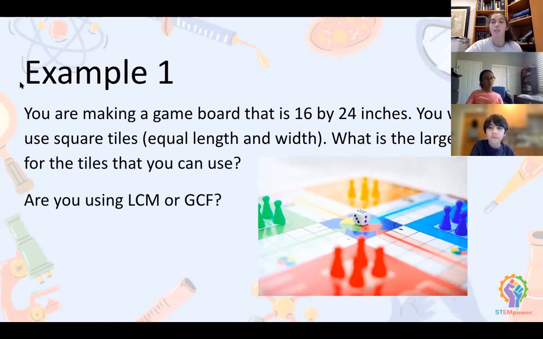Greatest common factor, actually. So you're looking at 16 and 24, and you're looking at the factors of each of those individually, and seeing what the largest number there is that they have in common. So that's called the greatest common factor. So in this case, what would be the greatest common factor of 16 and 24? 12? 16 is not divisible by 12, even though 24 is. Yeah. So you're very close though.